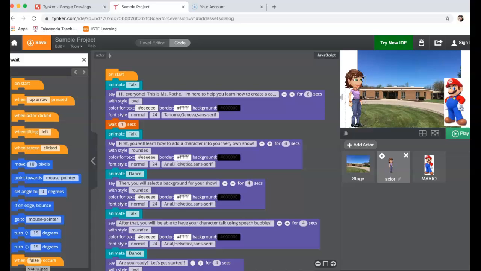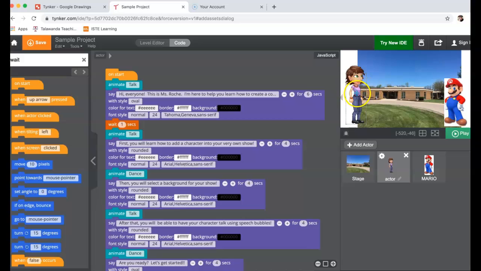In this video, I'm going to show you how to add motion to your character. If I wanted my character, this girl, to move after she talks, I would have to look in this area of the screen. So when I move my mouse around, I want you to look right down here. Every area on the screen has an address. You see how the numbers change when I move my mouse?